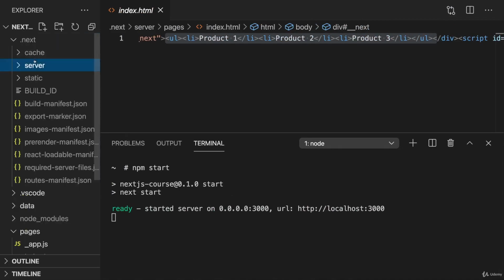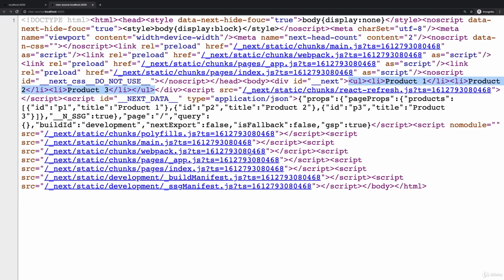Side note, in the page source, you also see there is some script tag injected by Next.js, which in the end includes the data with which the page was populated. That is needed for hydration, where the pre-rendered HTML code is then connected with the React application. And that data which was prefetched is handed off to that React application so that the React application knows that this was dynamic data and which kind of data should be rendered.